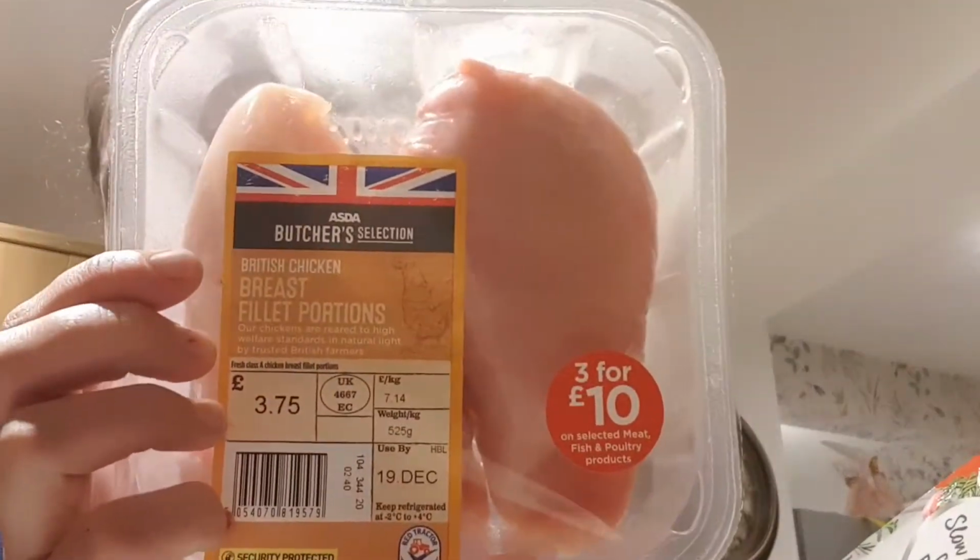These are just from the pack of 3 from Asda. The recipe says 8 chicken thighs, but I'm not going to use chicken thighs because I don't like bones. So I'm going to use chicken breasts, and these are from the 3 for 10 range at Asda as well. So everything that I'm going to be cooking with for this meal is from my Asda haul if you've watched that recent one. So then you need a tin of chopped tomatoes and a tablespoon of tomato puree.